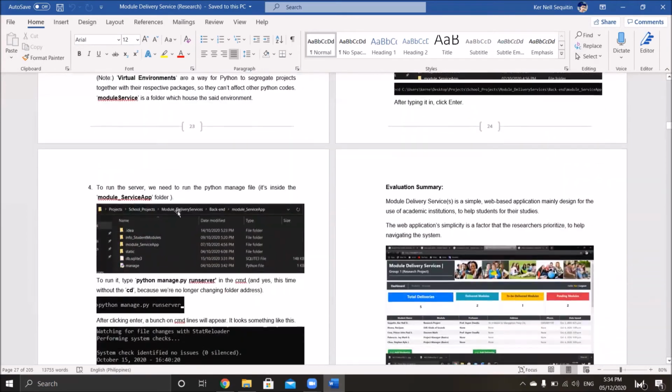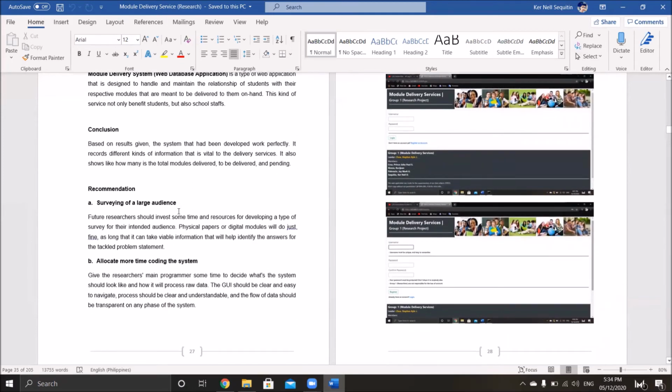It kind of works. It doesn't work perfectly like we imagined, but it records student info and it takes modules. So it's pretty close to our main goal.